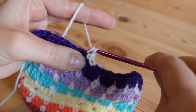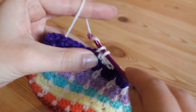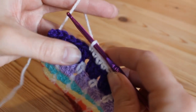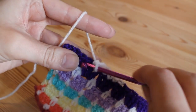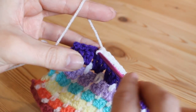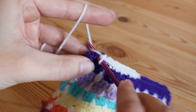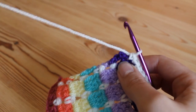Then I'm going to do the exact same thing in the next and the next, and I'm just going to work all the way around the edge of my whole piece. I'll stay with you until we get to the corner so you can see what you need to do there. Just continue to do doubles all the way around, just into the top loops. It's quite nice using the top of a treble to work into, though it is slightly different as we get around onto the side as to where to place your doubles.